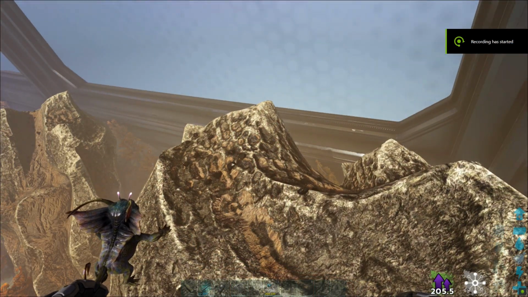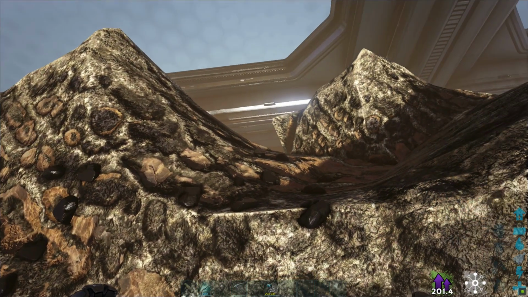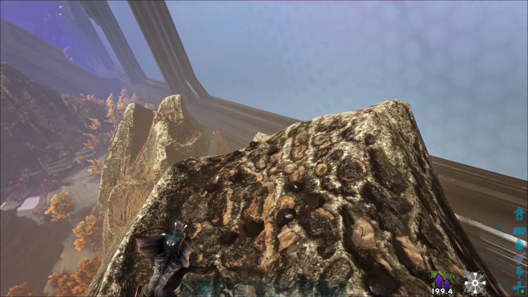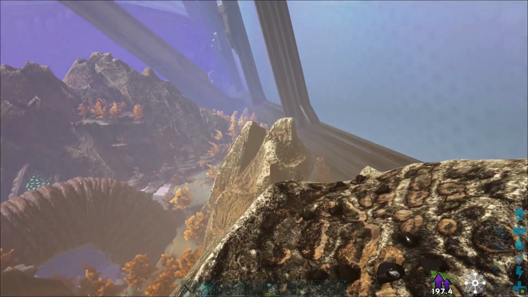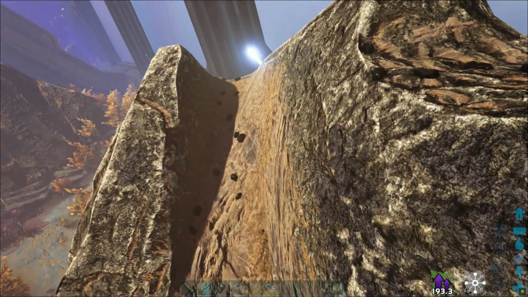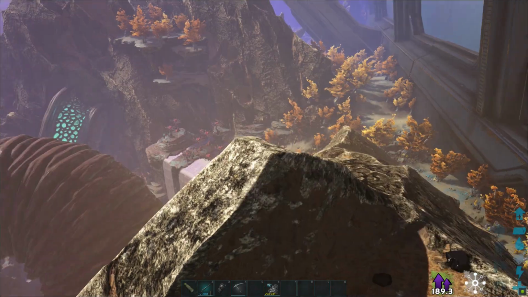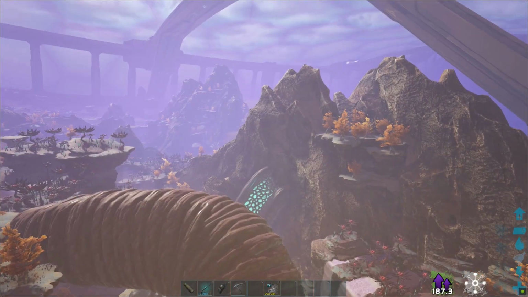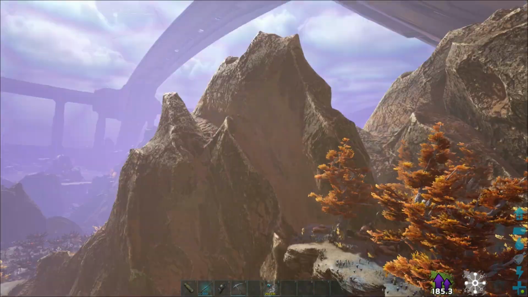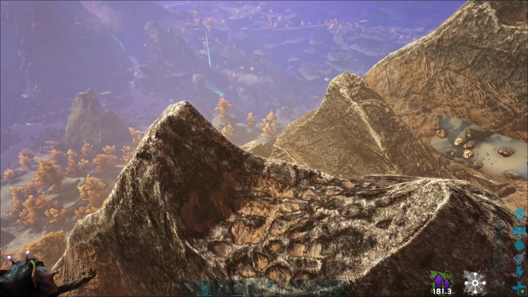Now check this out, guys. I was flying around looking for resources, and here at the top of these mountains there is loads of obsidian, and I mean loads. And this is not just the only one. There's more down this way. As you can see, we have quite a bit of obsidian. I'm going to show you the map location because there's only like 3 little cliffs that have this, but there's so much obsidian, it's ridiculous.